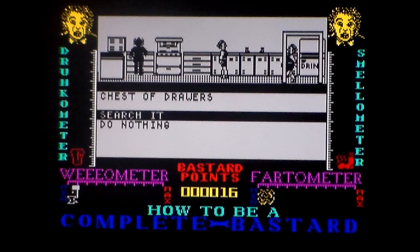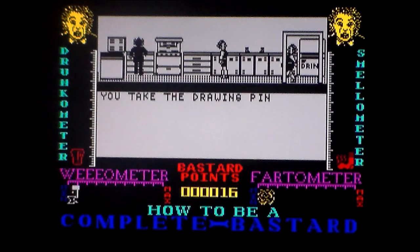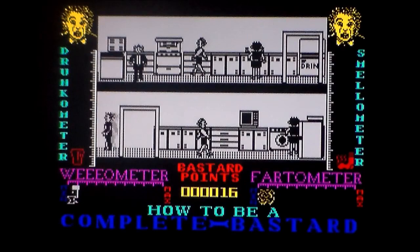Chest of drawers, sticky tape, drawing pin. Throw it, take it, take it. Ugh. Do you know what? I am aware this is the most boringest gameplay ever, but also I'm aware that this is the most boringest game. No, not yet.